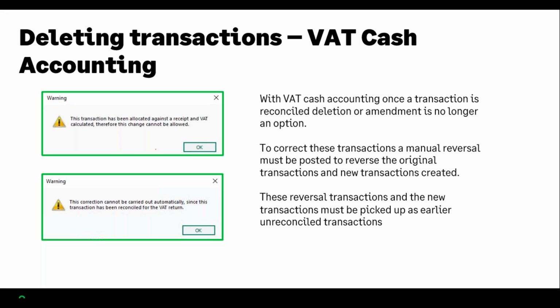Now I'm just demonstrating this today. You would be more accurate with your date keeping as to what VAT period you wanted that transaction to be included in. In this demonstration, I've done a VAT return for May and I'm about to generate one for June. And because we are all physically live in June at the moment, I haven't changed the dates whatsoever. So that's why I've maintained that date.